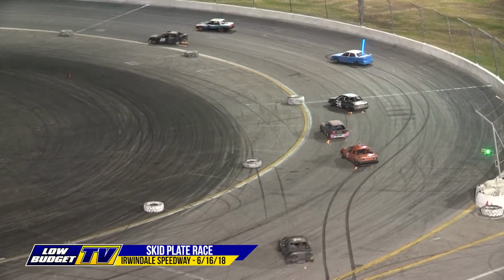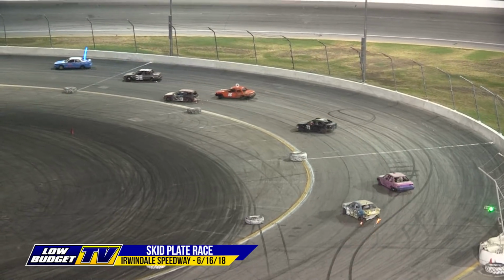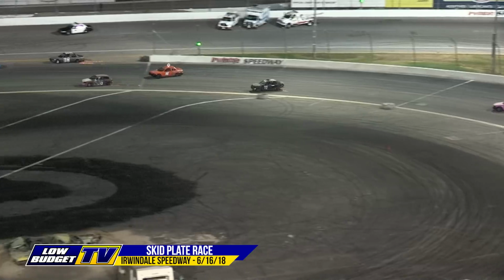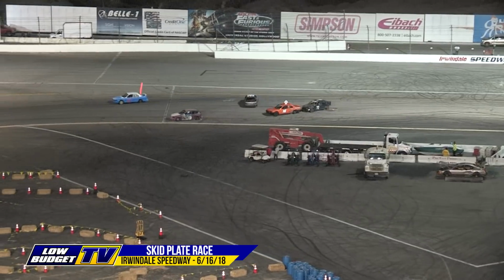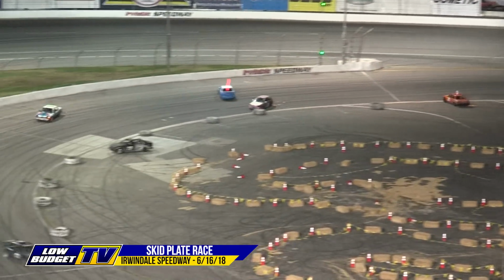Two of them, no strangers to the skid plate race. They were actually part of the group that helped us start that out here. After doing their announcing duties on a Saturday night, they were always stopping at In-N-Out on their way back home to Valencia. They got the idea for skid plates by throwing a couple of In-N-Out trays underneath their rear wheels and having some fun in the parking lot.